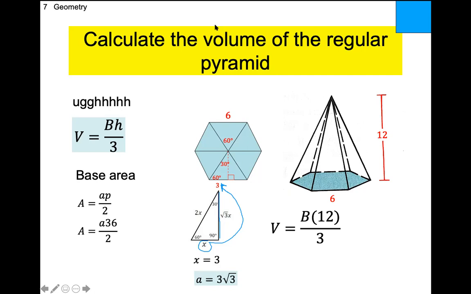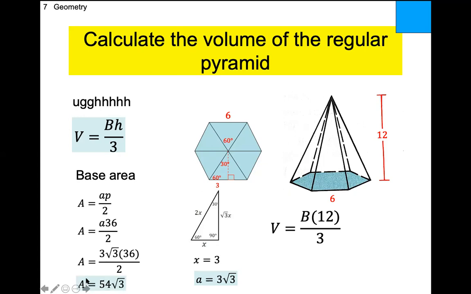So we got to go back to this right here and plug in 3 root 3. This is going to be messy. We got to throw 3 root 3 in for A, little a, lowercase a. And let's do this math. I can either do 3 times 36 divided by 2, or 36 divided by 2 is 18. 18 times 3 is 54. Either one of those would have been fine. So I get 54 root 3, and that's capital letter A.